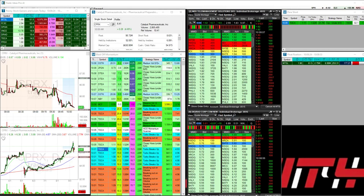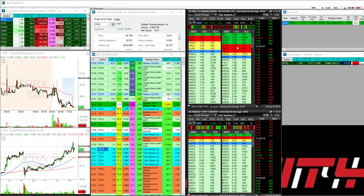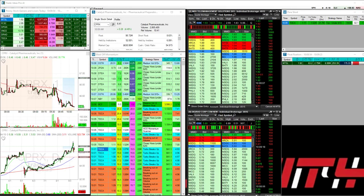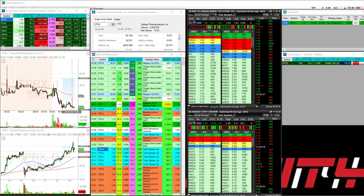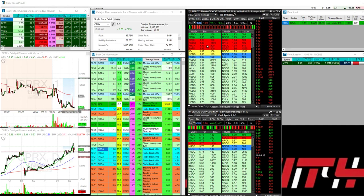Why do you not always see some bids on the ask in the level 2 chart? Because level 2 is not going to show you the entire market depth. If you want something more advanced, you look at something like Bookmap. I have played around with Bookmap, and it's fantastic. I love Bookmap. I'll probably be looking to resubscribe to the service. I was trying out something else, but Bookmap is great. It gives you full market depth, so you'll be able to see much more. You'll see iceberg orders, hidden orders. So just to answer your question, with level 2 you're not getting full market depth.